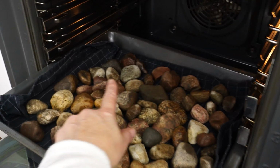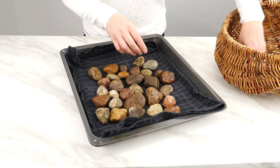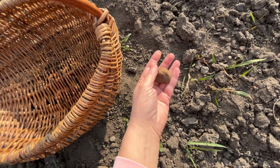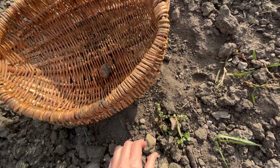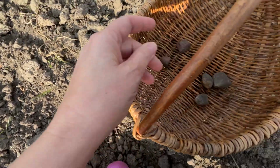Place the stones on a baking tray and put them in the oven. This trick will change the rest of your life. Heated stones could become the most important thing you'll discover this year. So next time you're on a walk, at your cottage, or in a field with a farmer friend, gather a basket of stones, from small to medium-sized ones.